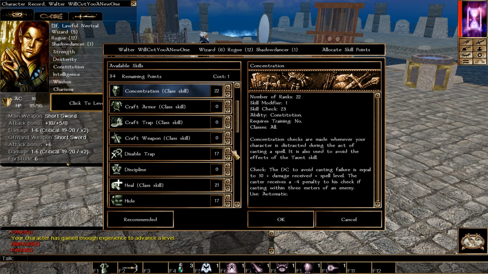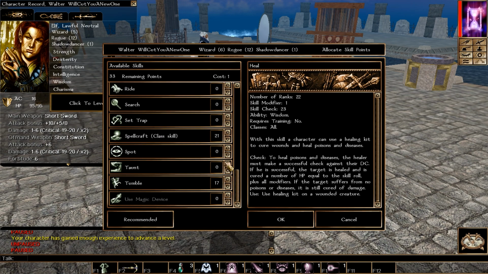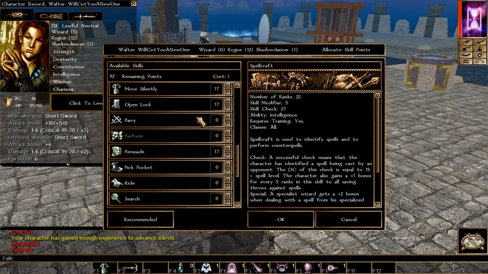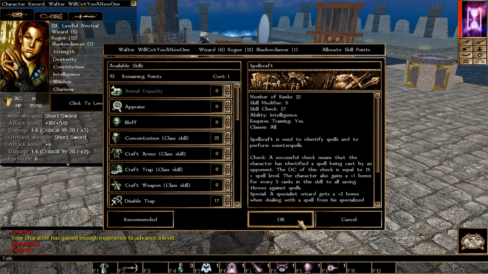So let's go ahead and level up our character quite a bit more. Concentration, spellcraft, and heal. Pick those. And yes, we'll definitely get over 40 for spellcraft, so this way we have nice saves against spell bonus. That's what you want for this build too.